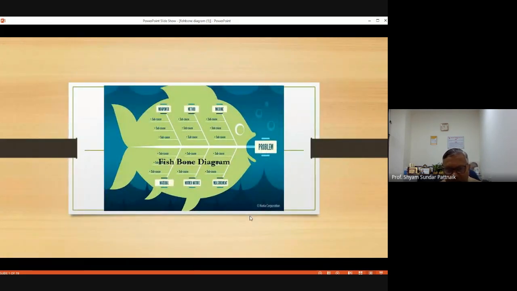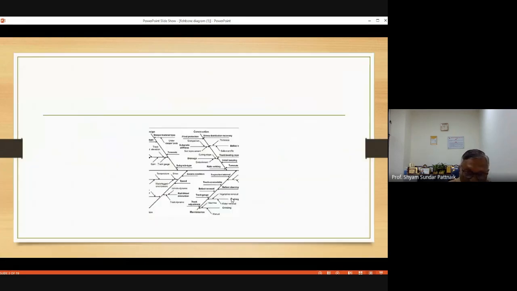The fishbone diagram approach is basically a strategy for cause and effect. Unless you know the cause, and unless you find out the effect due to this cause, your problem cannot be defined. So once you understand the problem, then working backward using this fishbone diagram, you get to the main cause, and you decide the sub causes to find out the solution.